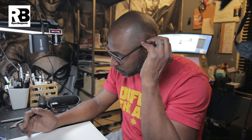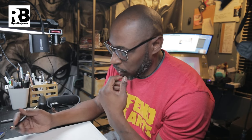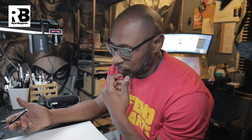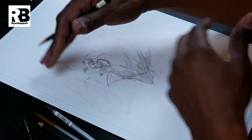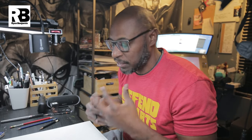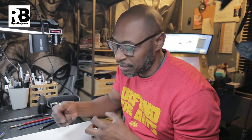The reason I started working in this format is for speed. When I draw like this, I can finish a page in like an hour and a half, two hours. The inking part will take a little bit longer. I could make a whole page with four, five, six panels — that's where I slow down a little bit more because I'm adding the detail.